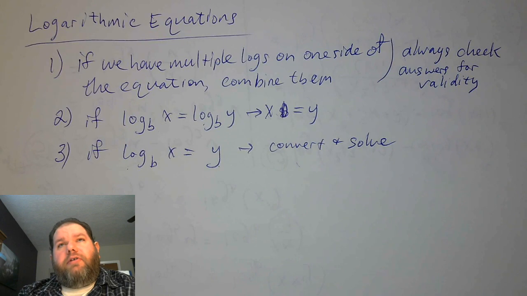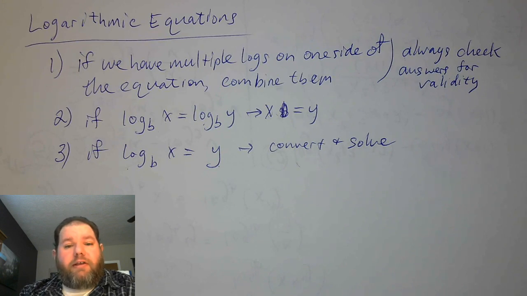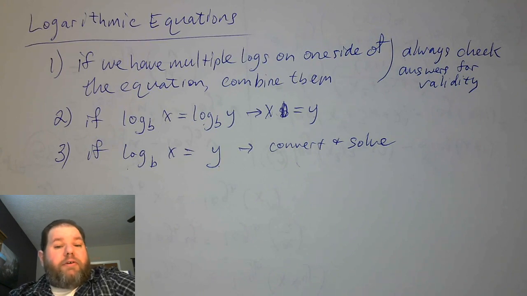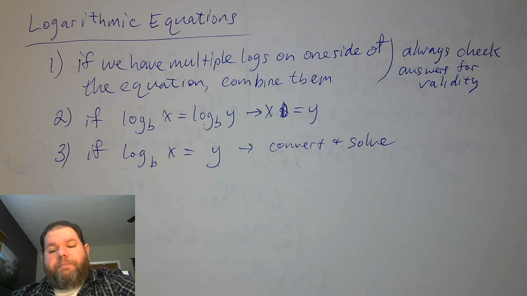And the reason a solution might be invalid is that it might be the log of a negative number, because we know the domain of log functions is positive values. We can only evaluate logarithms for positive values. So if we plug an answer back in and end up having to take a log of 0 or log of a negative, that means it's invalid, and we can cross that one off. And there are even certain equations where there is no solution, where we might find two solutions, but it's possible both of them are invalid, so we have to make sure we check everything.